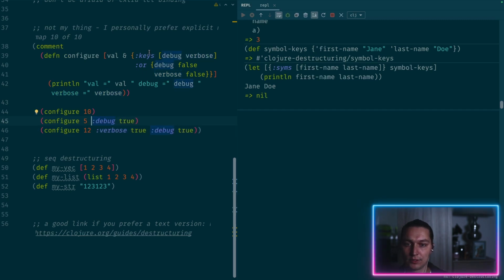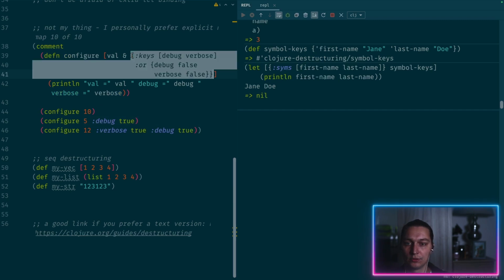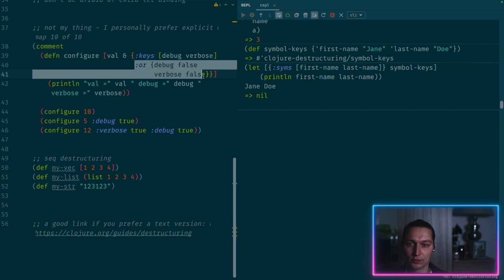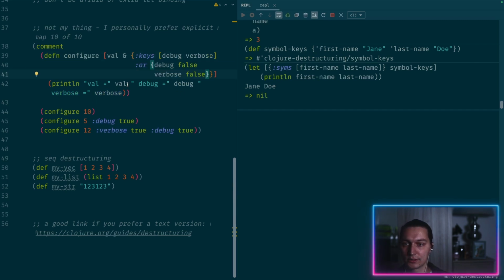But it's good to know that you can do it like this, and also :or works and all that stuff. So let's see what we have. This will just allow us to write it without wrapping into a map, and then we can do destructuring on this level, and this works. So the keyword debug value will be bound here, and verbose here, and also our :or works as expected.